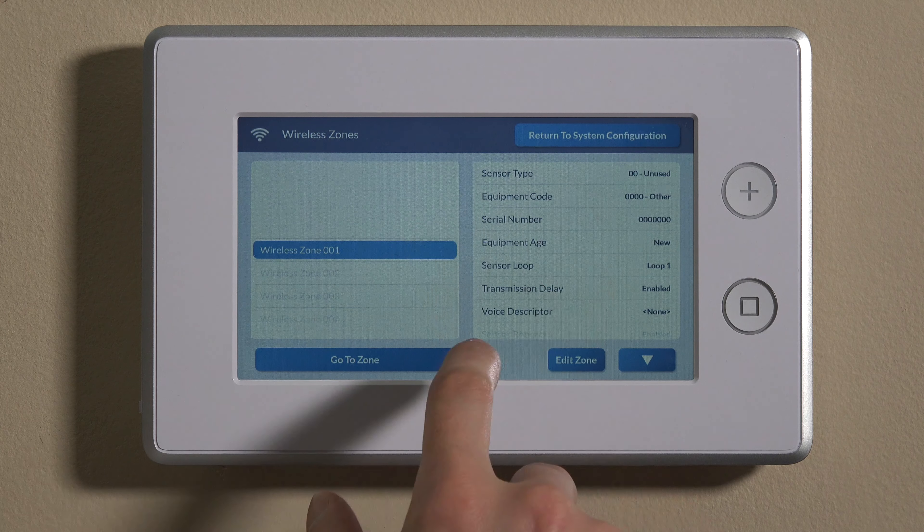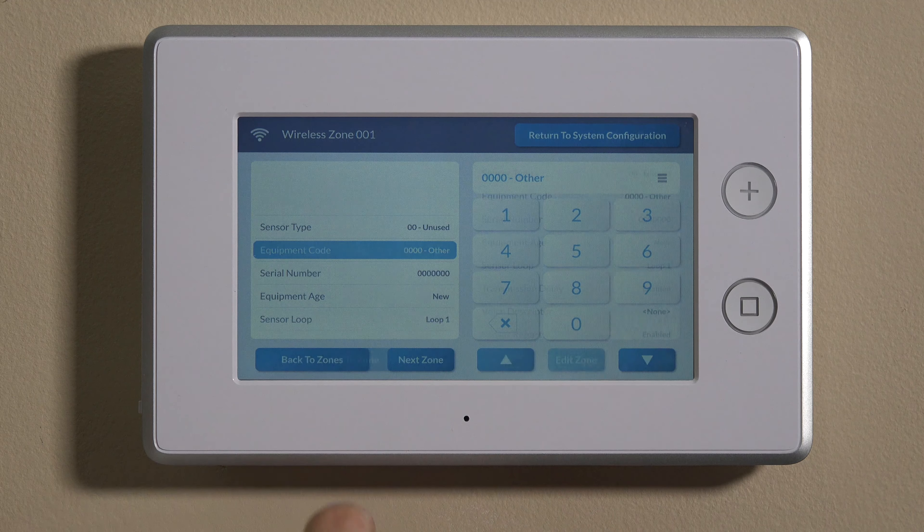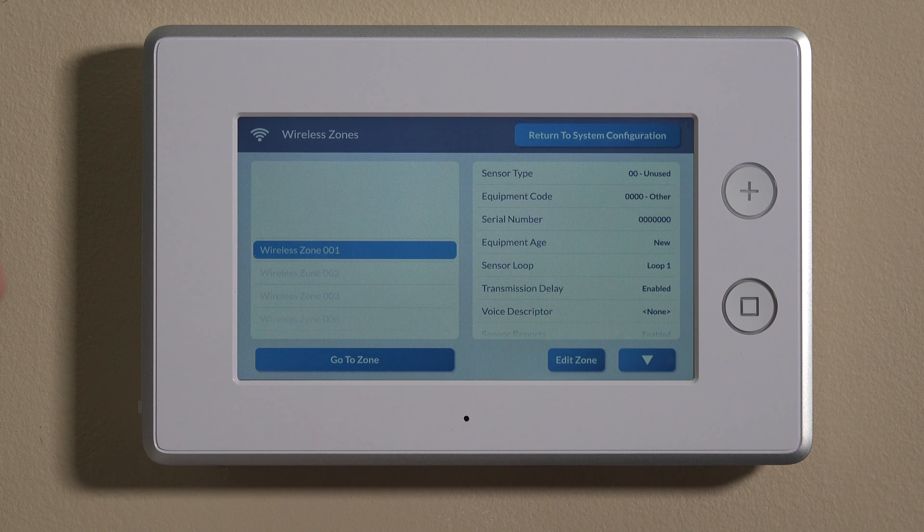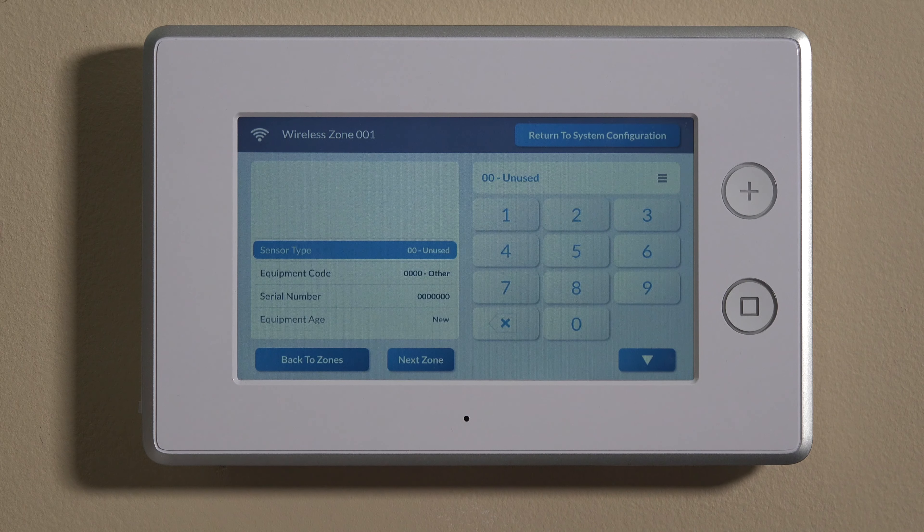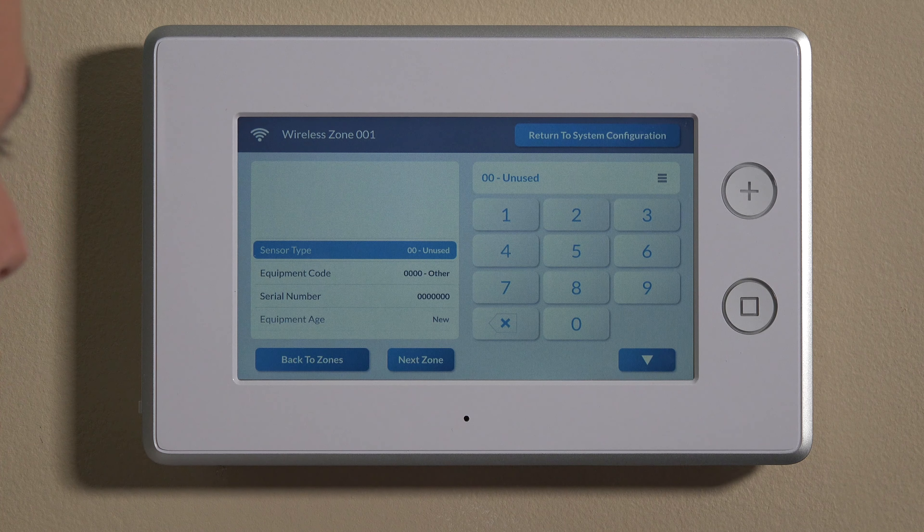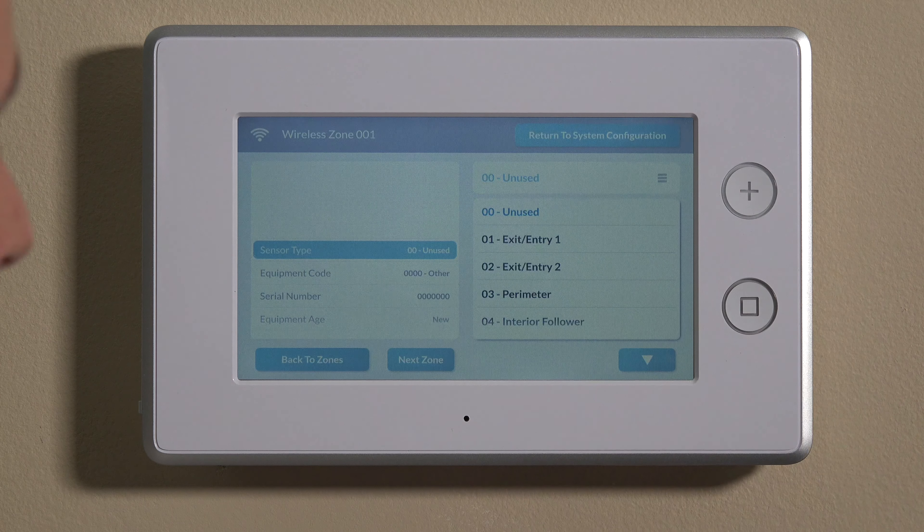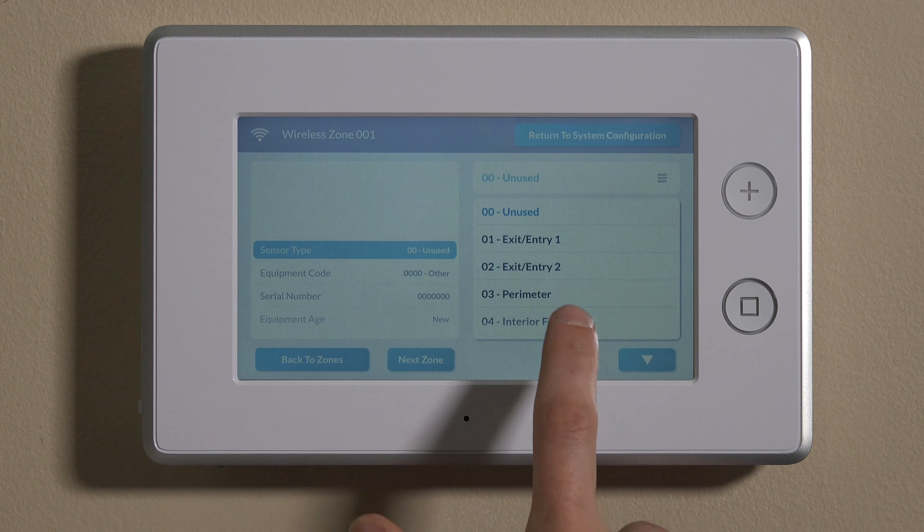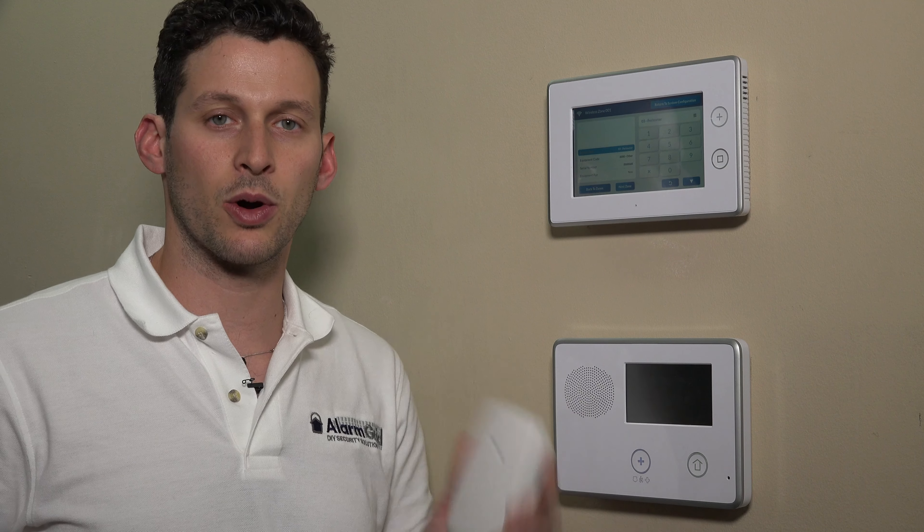All right, so there's two ways to get in here. We can either click over to the zone, or if we go back, once you're on whichever zone number you want to be, we're just on zone 1 today, click Edit down the bottom here. Here we have our programming. So on the top right we're already in sensor type. This is a glass break, so we always want to have this set to what's called perimeter. That's sensor type 3. So perimeter is a setting so that when you arm stay or away, this device is active immediately.